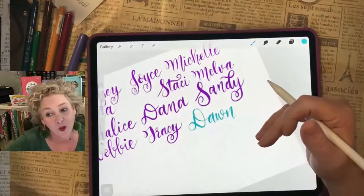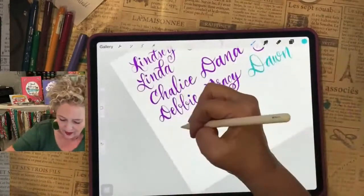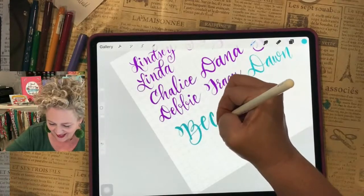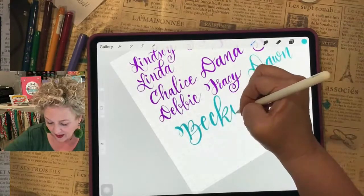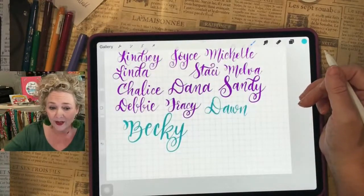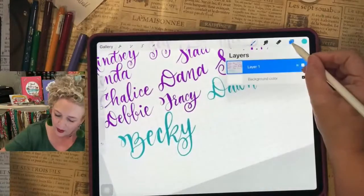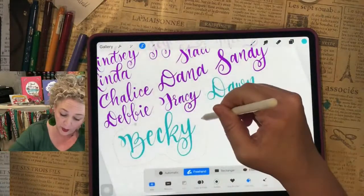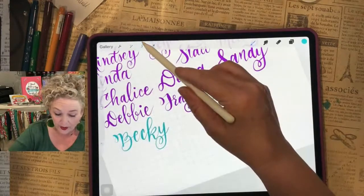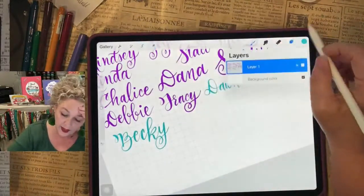Talking about a screen protector for your iPad — I really do enjoy it. I was surprised at the difference I felt when writing. It makes a difference — it has a little bit of grit so it's not so slick. My baby boy is going to be here in two hours. They're going to stay here for the first time since they've been married, and my husband says I've taken over every room in this house.